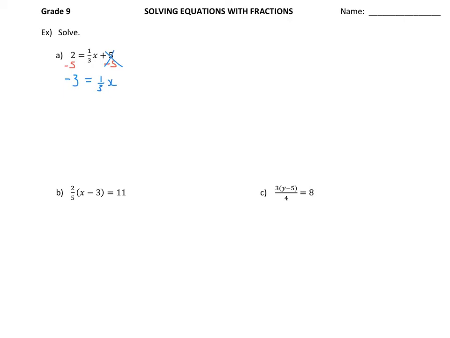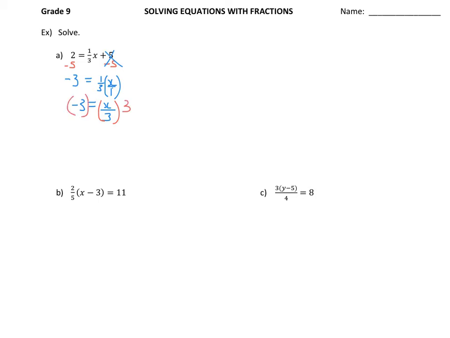All right, now if I have a 1/3 x, that's the same thing. Our x really has a 1 on the bottom of it, and the rule when we're multiplying fractions together is that we multiply our numerators together, so 1 times x is x, and then 3 times 1 on the bottom would be a 3. Okay, so now to get the x by itself, it's being divided by 3, so to undo that, we're going to times both sides by 3.